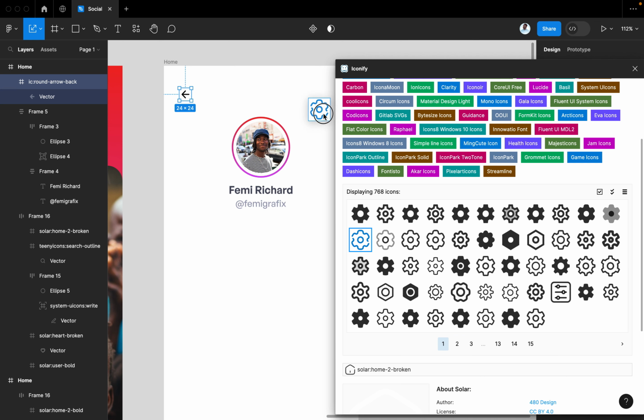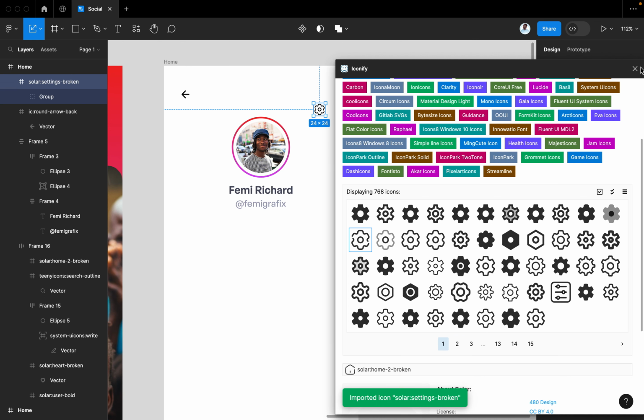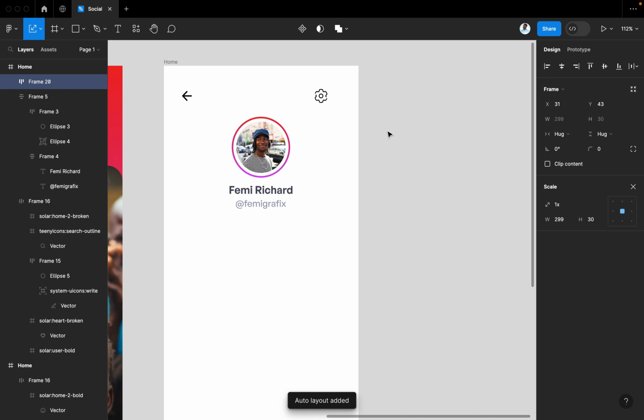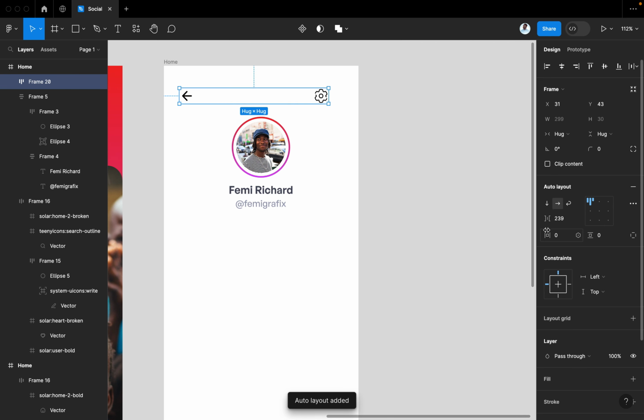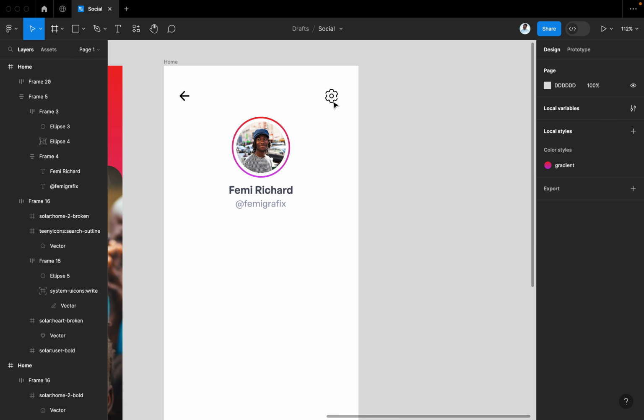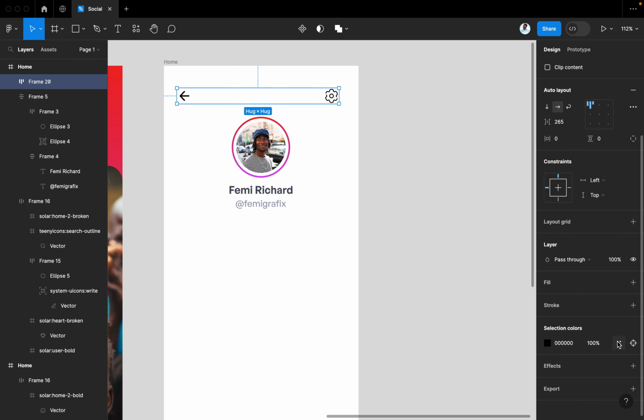I think I like this broken one. Let's maintain consistency. I'm going to make sure they are both 30 by 30, the width and the height. And they're framed because I want them on the same horizontal position. All right, so this is good. And we're not using black, we're using our color here.